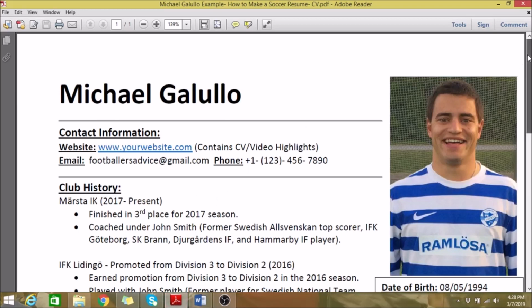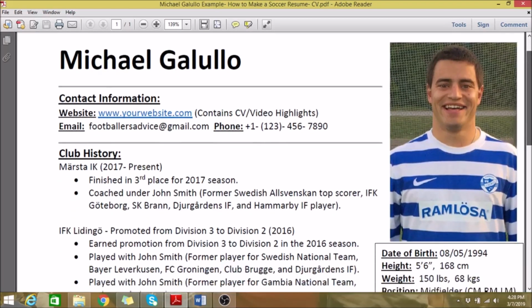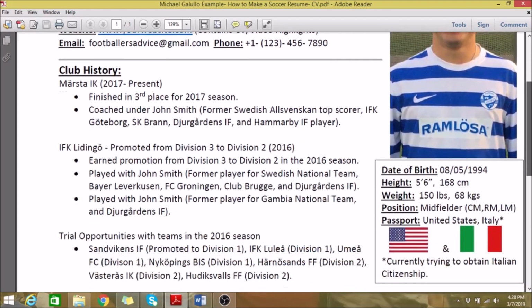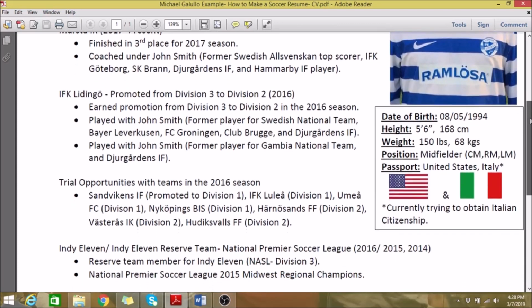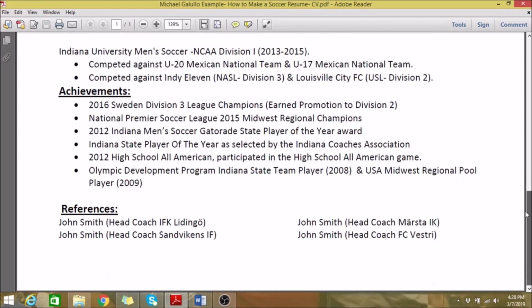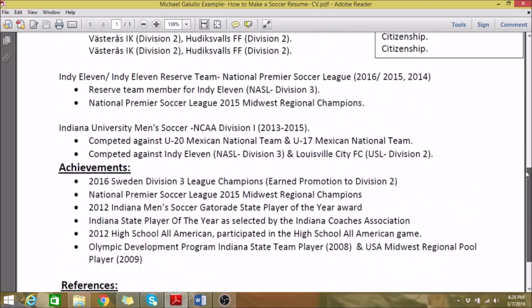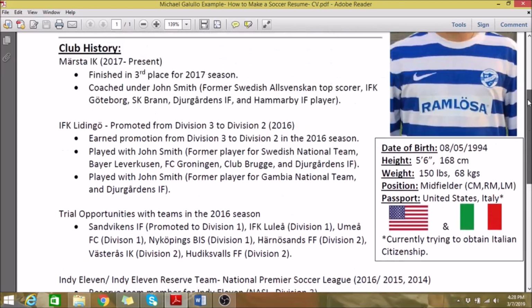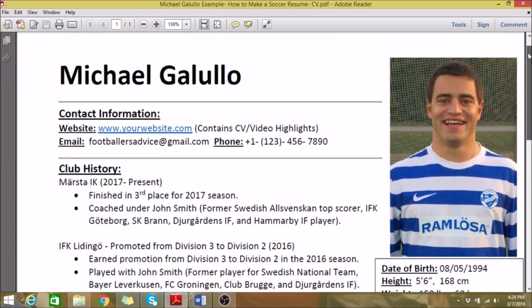So what I'm going to do, guys, is scroll through here and allow you to see everything before we get started. Once my website is up and running, I'll leave a copy of this, the Word document, for you guys. That way you can download it, change the information and input your own information, so you have a well put together resume.